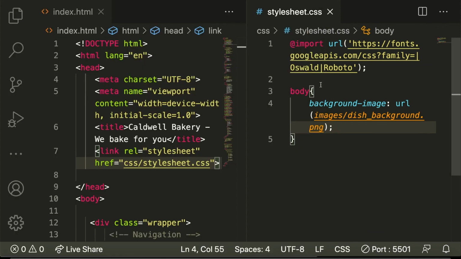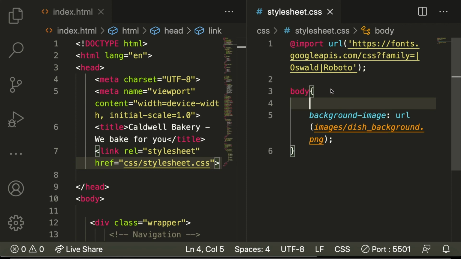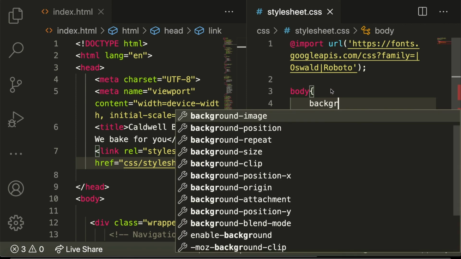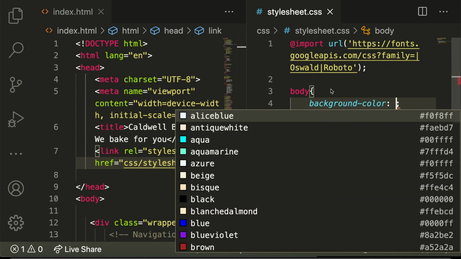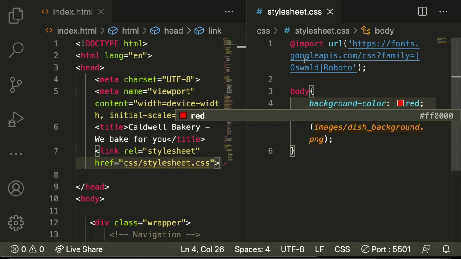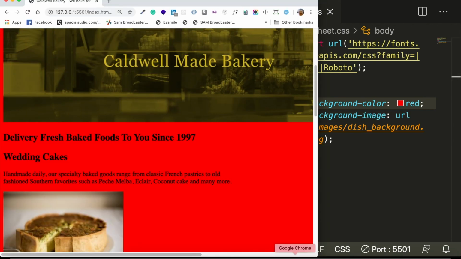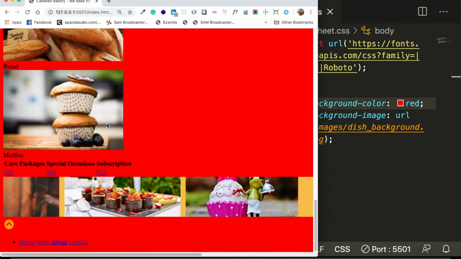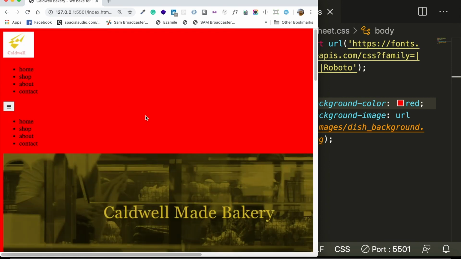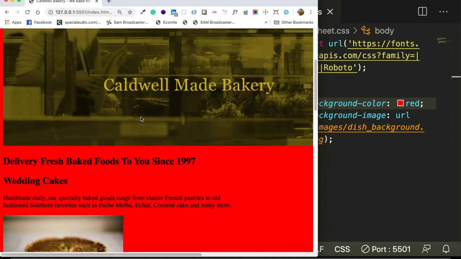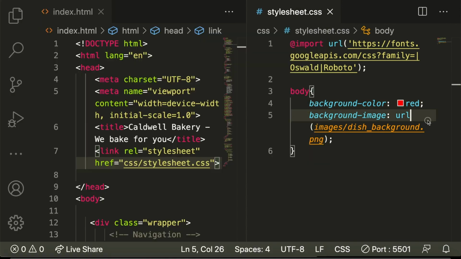For you to test if it's working, you always use the background color and give it a, let's give it a red and let's test it. Great, it works. Now your file is linked to a CSS file. Great.